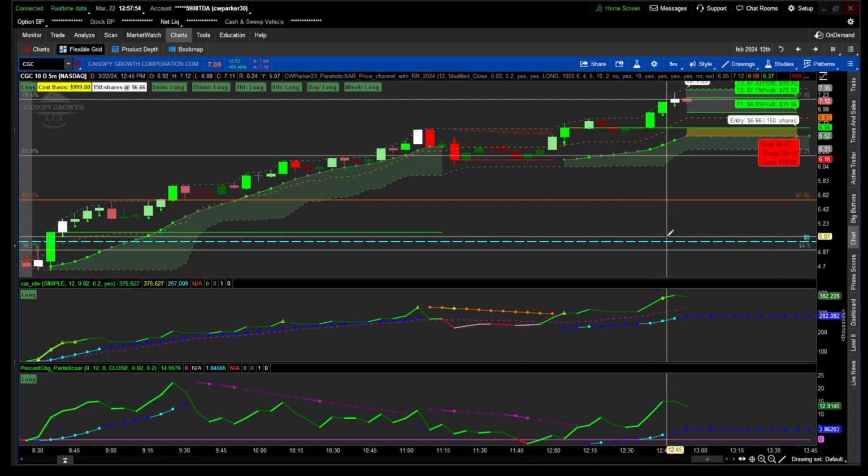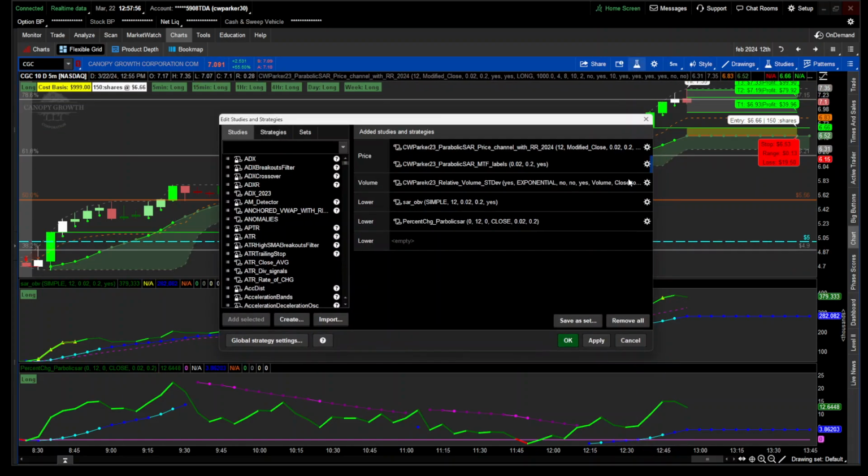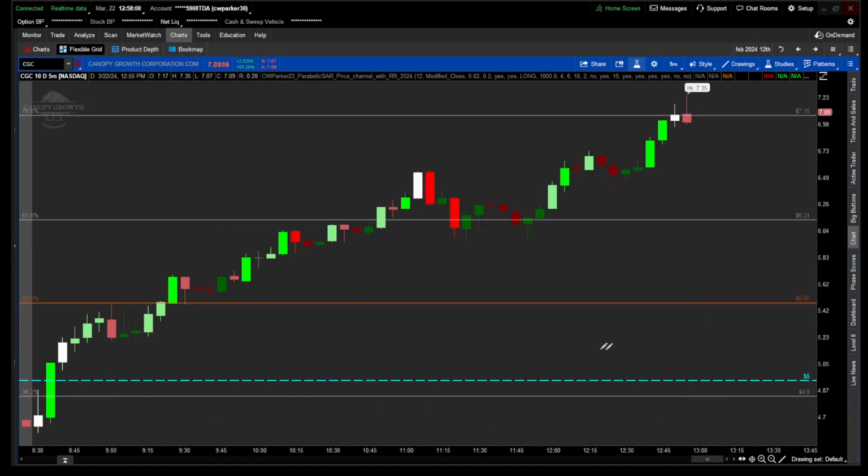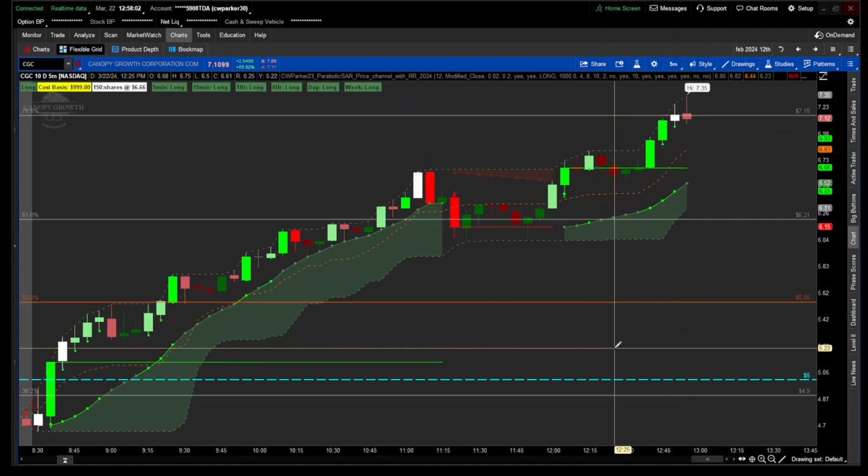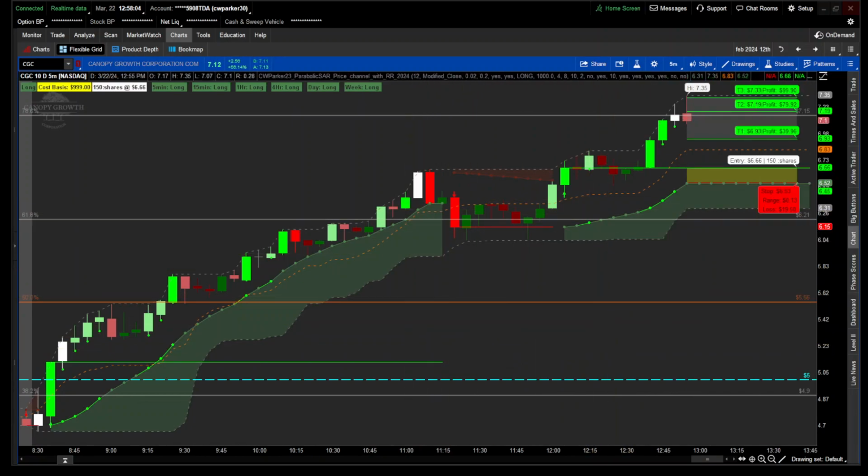But that's generally everything that I have to say about the indicator. If you're unfamiliar with the ZAR indicator, Investopedia has a good blog about it, or good information about what the Parabolic SAR is and what it means.